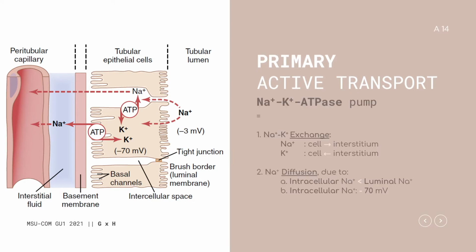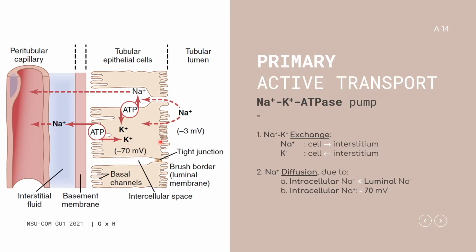Notably, the sodium-potassium ATPase pump, located on the basolateral sides of the tubular cell, provides for cellular transport of sodium and potassium against their respective electrochemical gradients. Sodium ions are transported from the cell to the interstitium, and potassium is transported vice versa. The resultant intracellular net charge, therefore, ends up being about -70 millivolts.